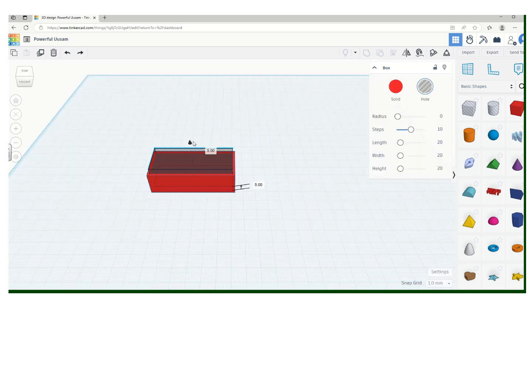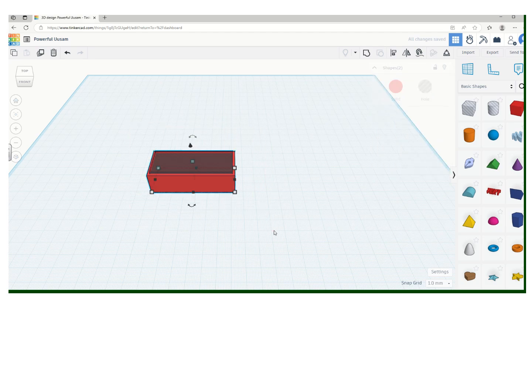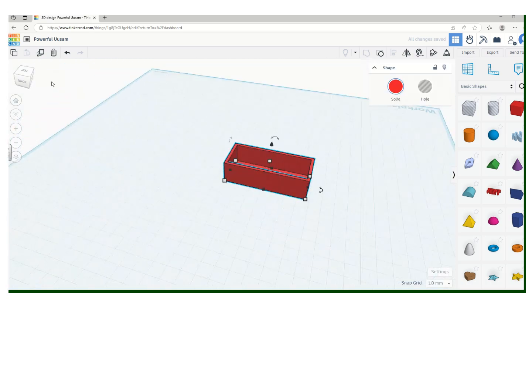But if we want to move that up by like 2mm, what we're going to do is press the control button and the up or forwards cursor. I'm just going to jog that up 2mm, and then group it again, which makes us a lovely box that's ready to be 3D printed.